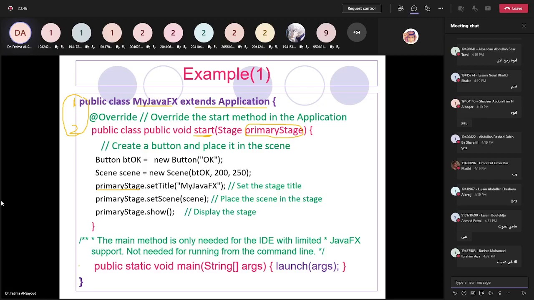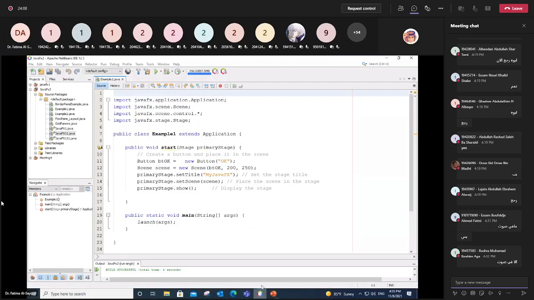And the last one, which is step 8, if you remember, we launched the application inside the main method. So how many methods do we have? Main and start only. So now we'll go to NetBeans and explain what we're having inside here. Okay, so this is example 1.